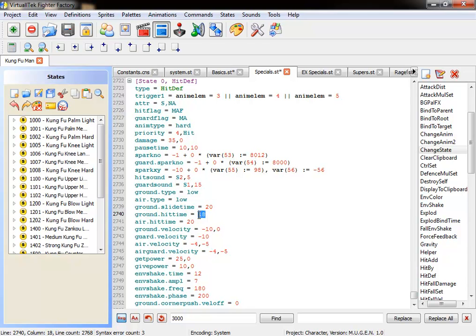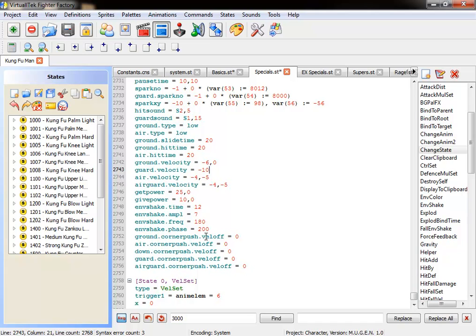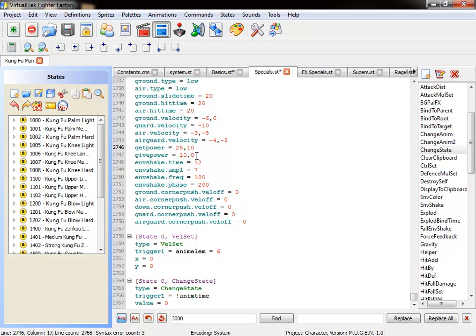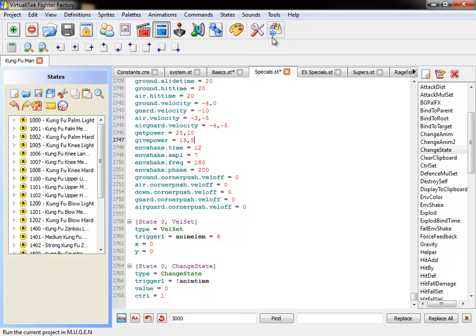Give him a decent amount of hit and slide time, and to slide back enough. I think that's all. Let's see how the move looks now.